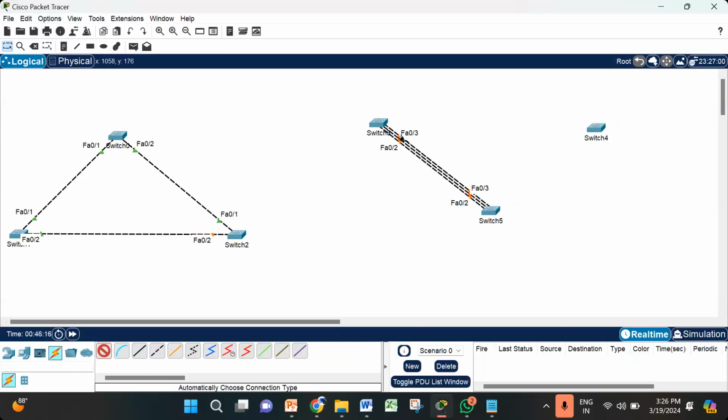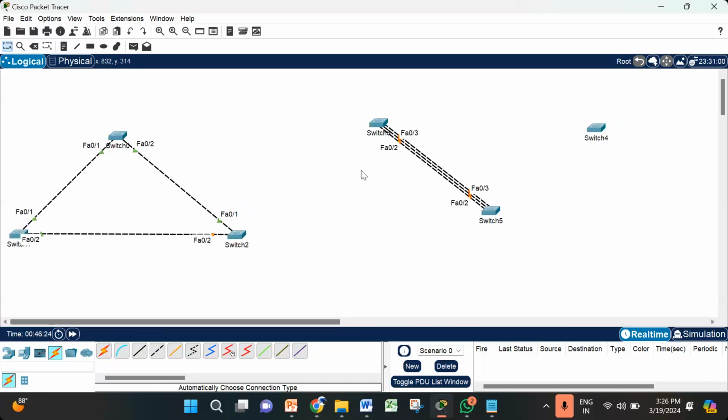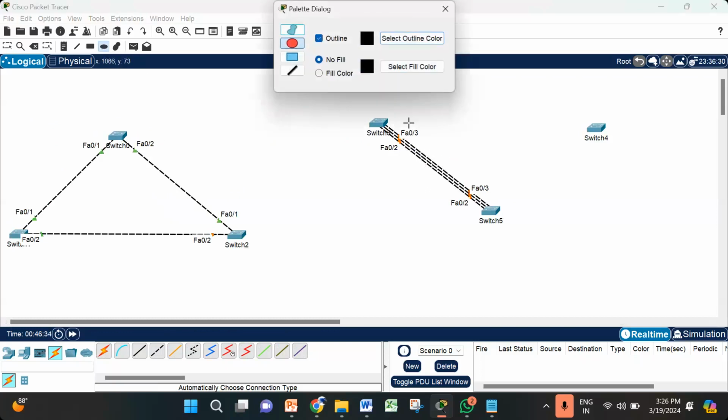I have connected three wires between switch 3 and switch 5. These are links 1, 2, and 3. I can aggregate these three links together to form a single link.